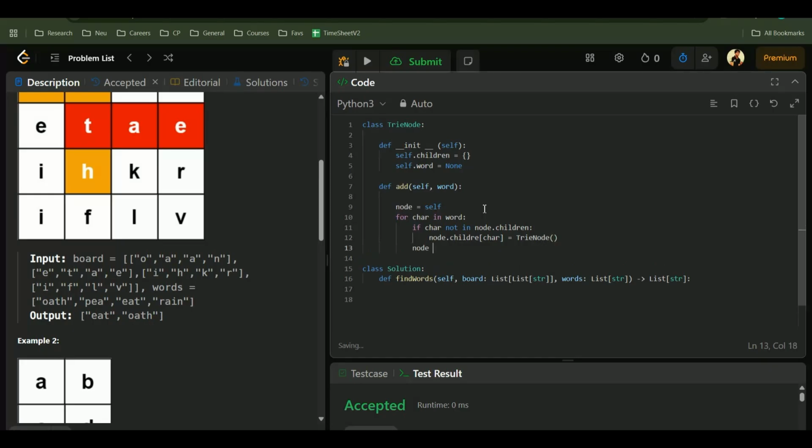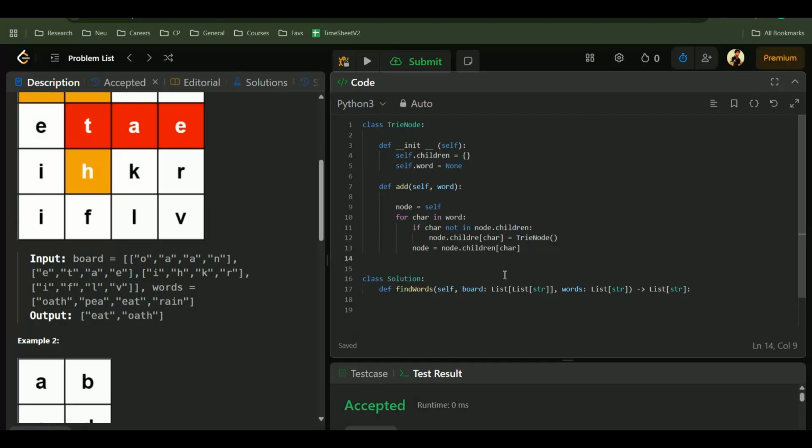Now it's time to go to the next node pointer. So I'll say node.children of that particular character that we just initialized. I'll go to that object now. So node will represent that object. So node equals node.children of character. This would make sure that the node progresses into the next newly initialized trie node.